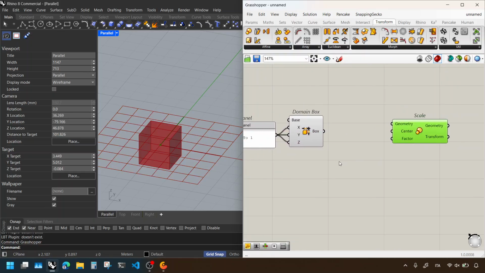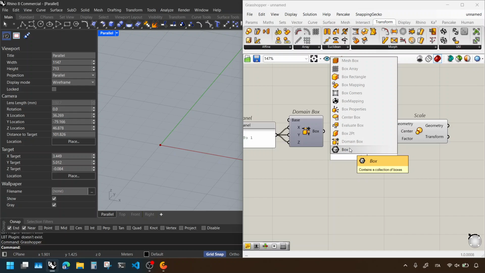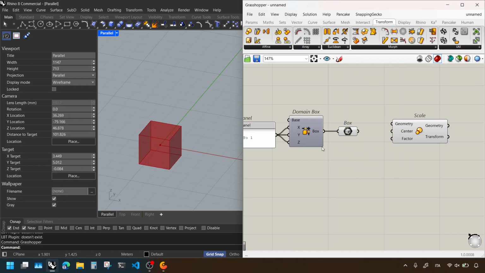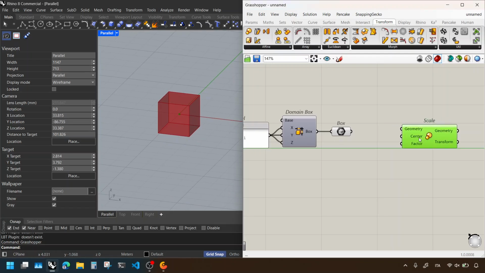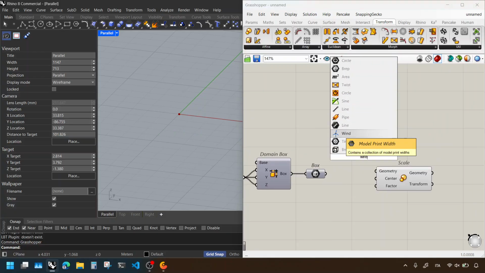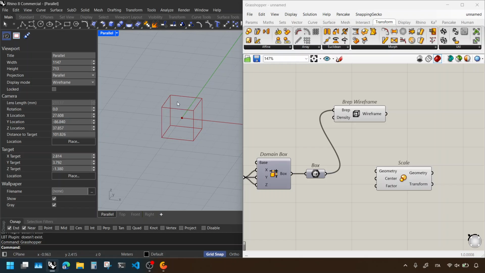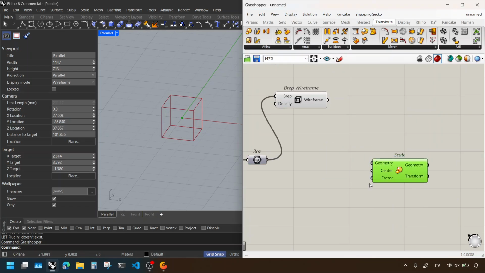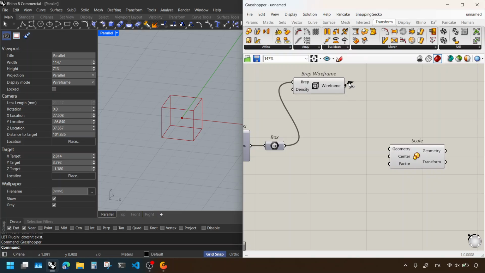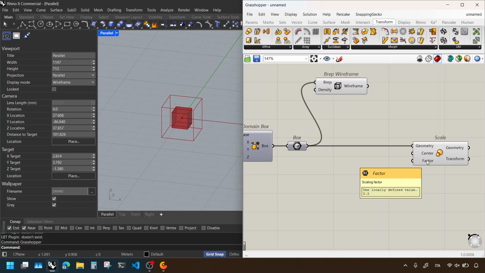Okay, just so that I don't see the plane, which I kind of don't like, I will turn the preview off and then get a box parameter, so I can only see the box in the preview. Okay, it's not necessary, but okay. And then we can take this box. I will also hide that box, and I will go wireframe. Okay, and I can take this, and I can also see now the lines instead of seeing the full box, because I want to see the full geometry only of the transformed geometry, not of the original one. So I will take this box and put it into the geometry, and you see, because the factor has a preview value as a default value, you already get the result.